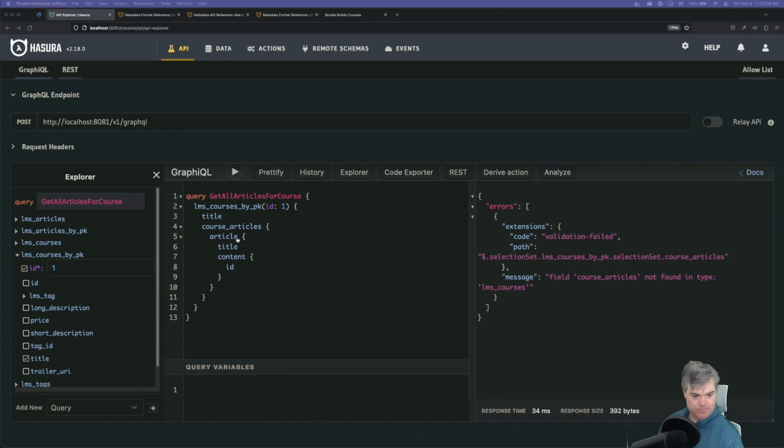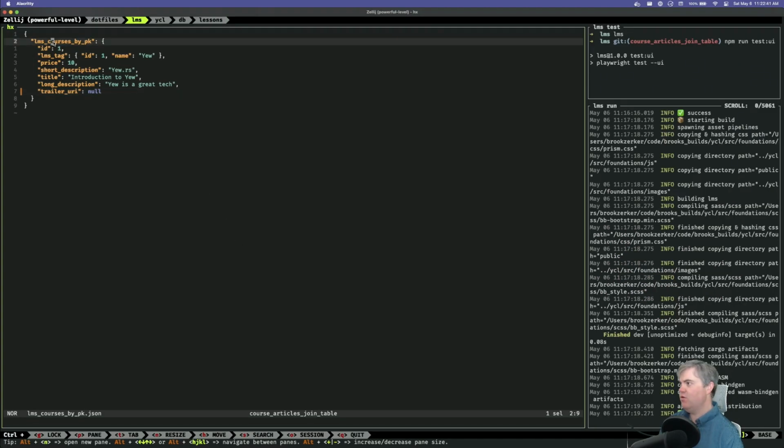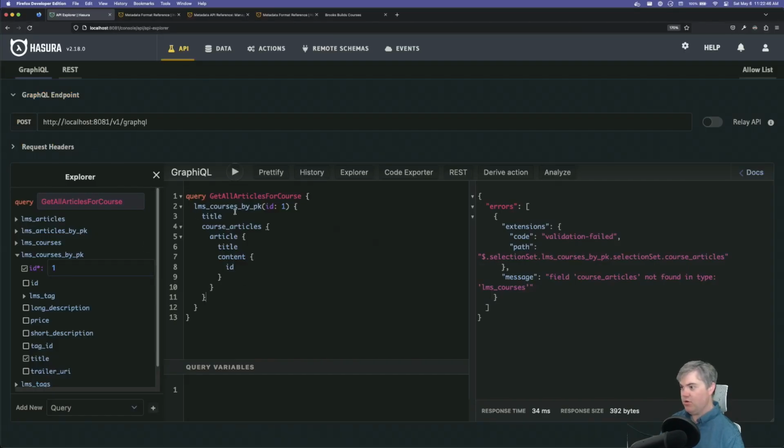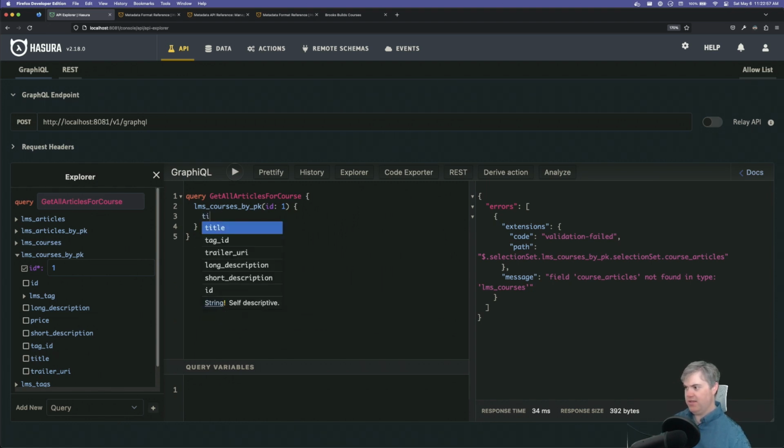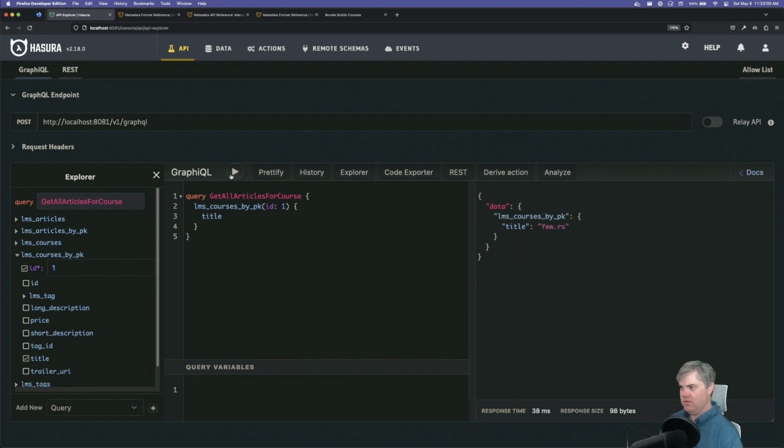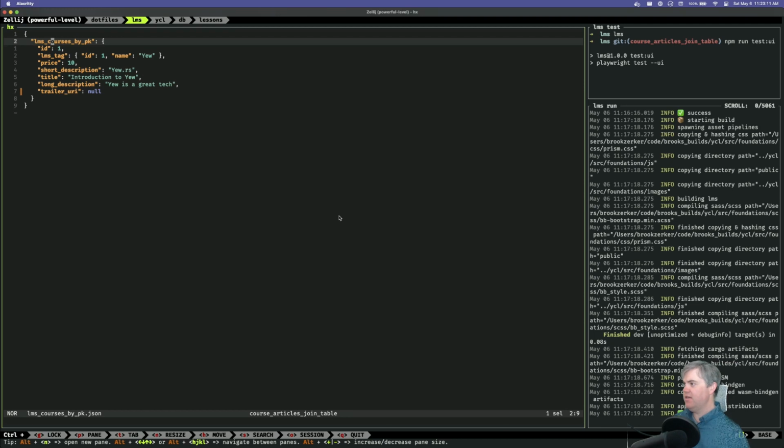All right, so let's figure out what we need. So this is LMS courses by primary key, ID 1. If I don't include all of that, we have the title. All right, so we have that. Other things that we're grabbing here are the ID, the LMS tag, and then the ID and the name.